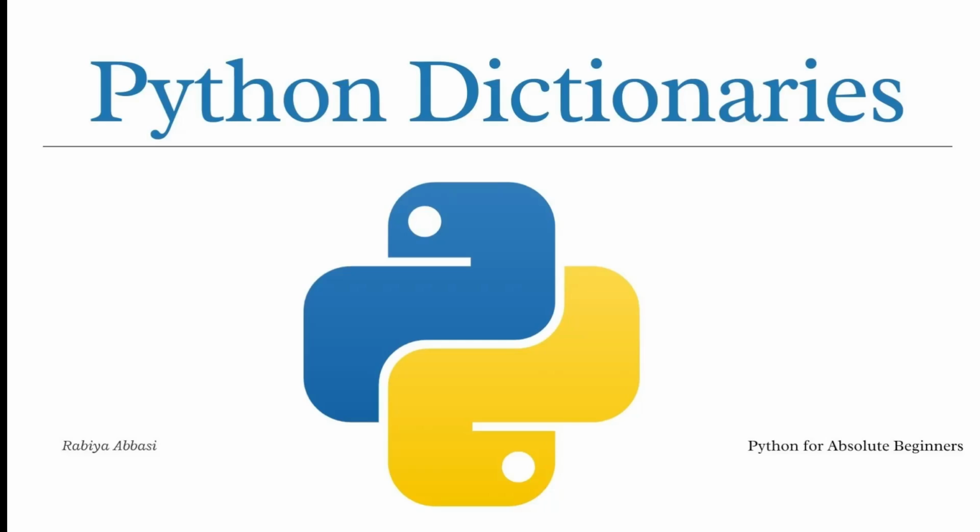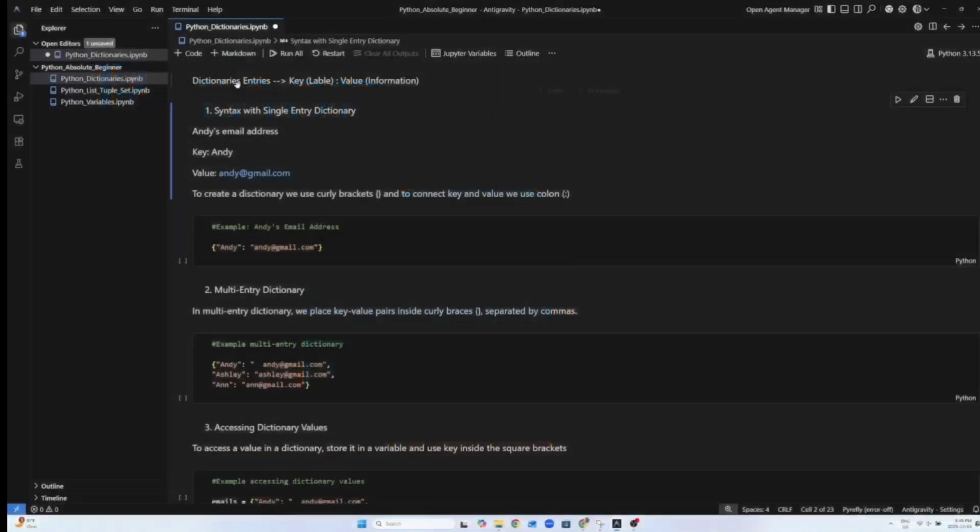And today we are learning something extremely useful, that is Python dictionaries. And here is the cool part. Just like a real dictionary, when you look up a word, we call it the key, you get its definition, the value. Inside a Python dictionary, we store dictionary entries, also known as key value pairs.